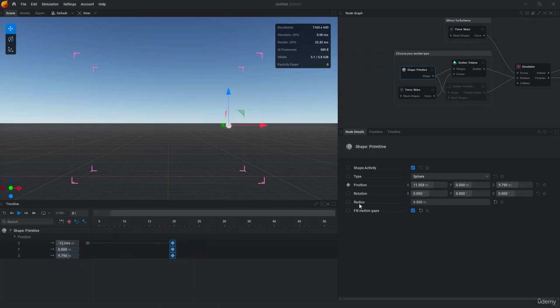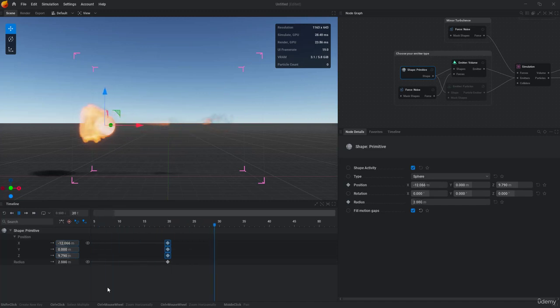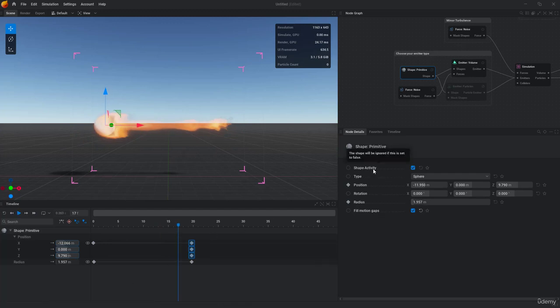And I can animate the radius too. Let's go ahead and click on the radius, and you can see the radius is here. And now I can set a key, shift, and click somewhere there, and I want to move to the next keys. Let's click on keys, and I want to set that maybe to 2, and we have another key here, and let's hit the space. We animated the radius too, and you can animate almost everything, even the shape activity too.